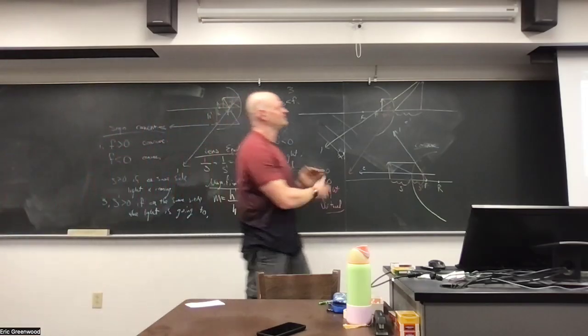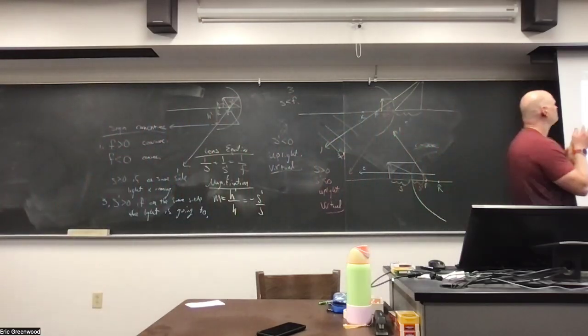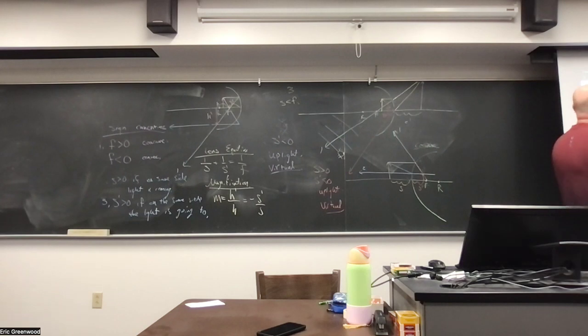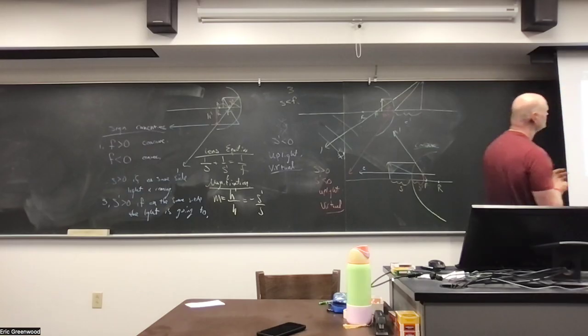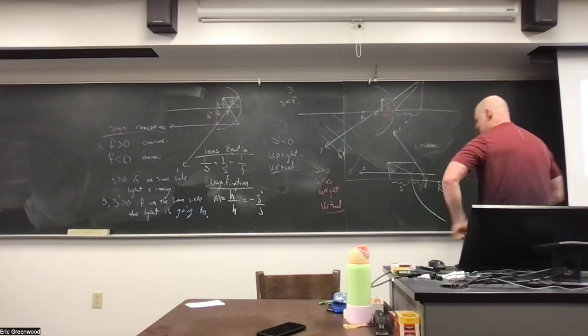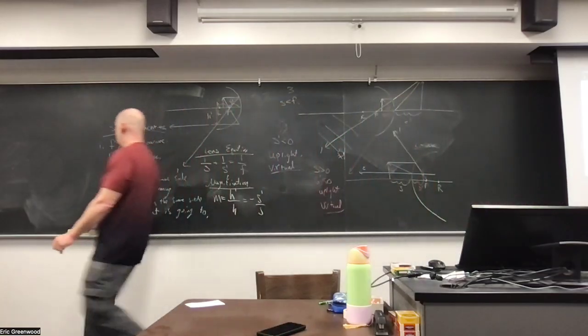So let's look at this example over here. Let's say that we have a 1.5 centimeter tall diamond ring placed 20 centimeters from a concave mirror. So that's the one that you're going inside of, with a radius of curvature of 30 centimeters, which means the focal length is then 15 centimeters. It wants me then to determine the position of the image and then finally its size.